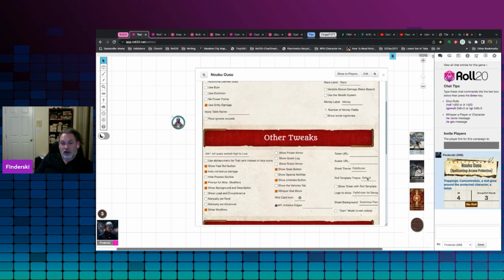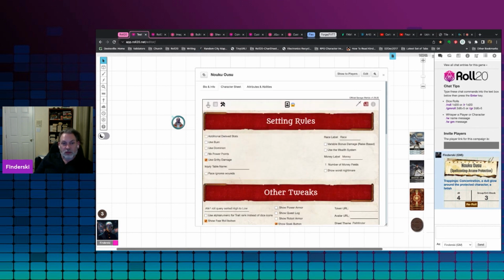You could change this. It is using the default template for the rollable tables, but let's go ahead and make that match Pathfinder. So now going forward, anytime I roll off of this, it'll show a Pathfinder themed card for your chat window. And I want to show my token with my rolls as well.